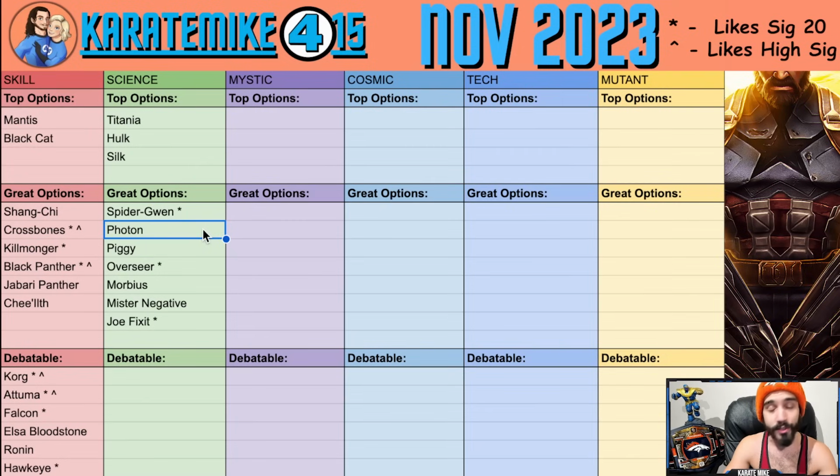And Photon as well, an incredible 2-way champion. I don't have Photon as a 6-star or a 7-star. I wish I did. She could really go up to top options, but so could Spider-Gwen and Piggy, honestly. Science class is just so deep.